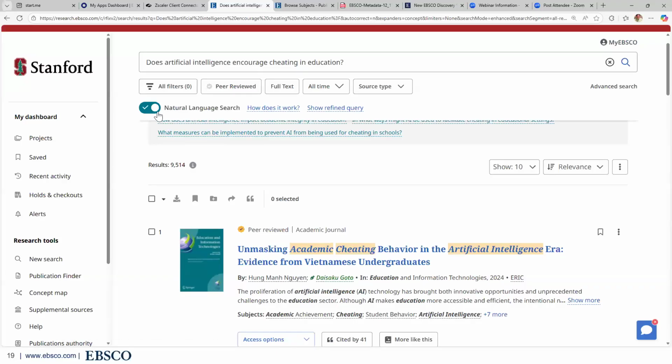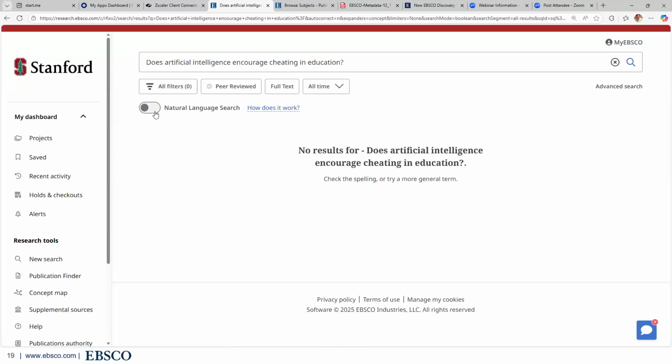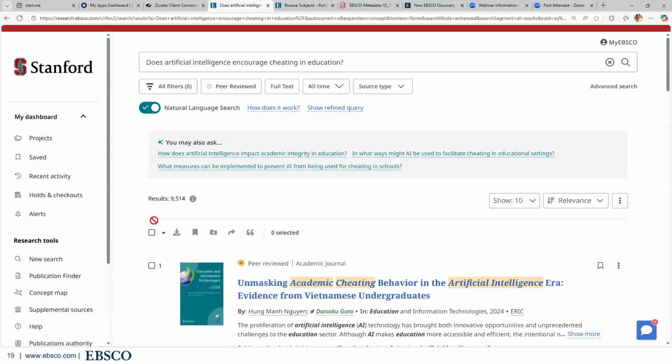Let me try to turn off natural language search just to show you the difference. If you disable it, you won't have results, because the system doesn't understand this as a question. It's treating your question as keywords. If I enable natural language search, here are the results.